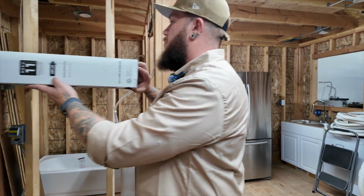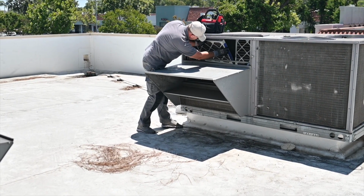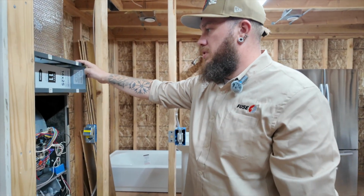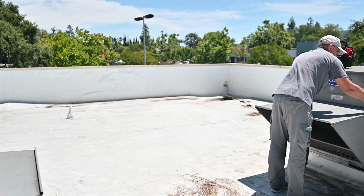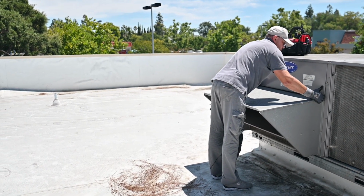Usually the filter is not a big deal even for the homeowner to replace, but sometimes it's not so accessible, like this one. It's not installed on top of the furnace or on the bottom of the furnace if you have an upflow system. It's installed somewhere in the ceiling, somewhere where you need to reach it from a high ladder, and not all of the customers are happy to do that.